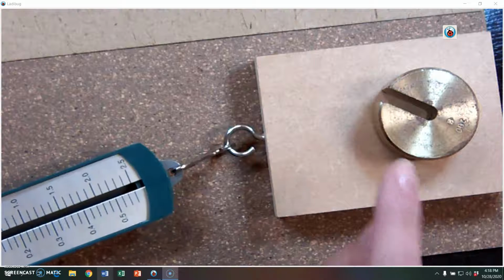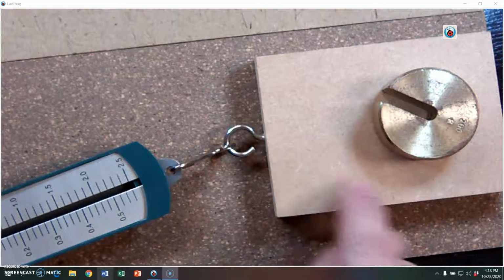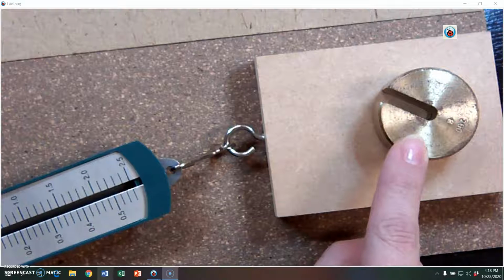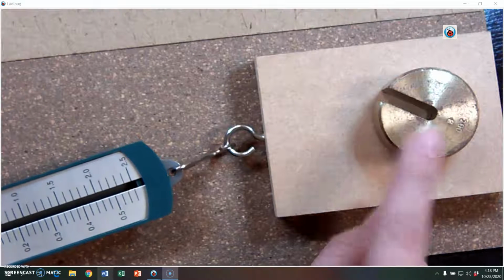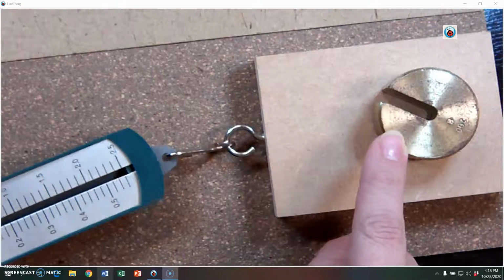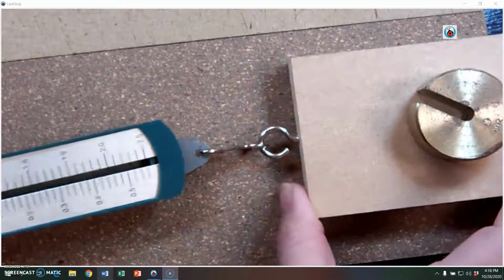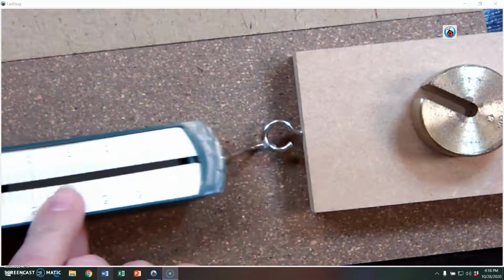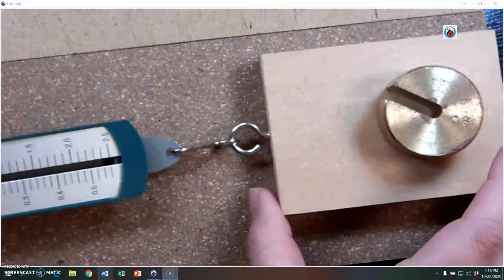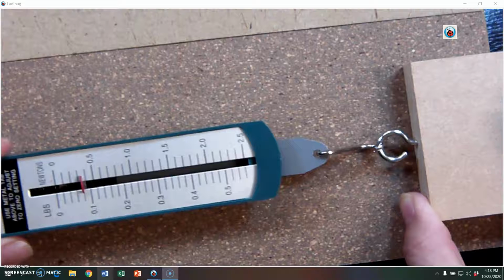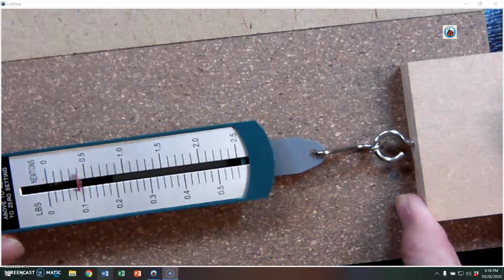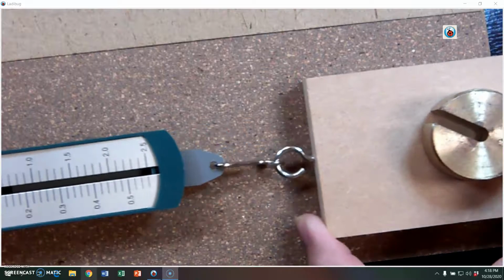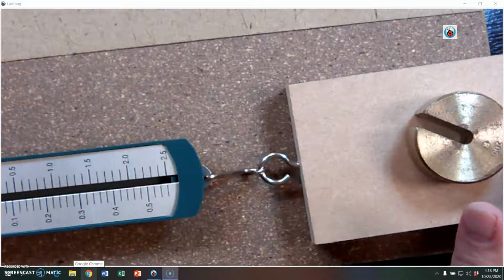The first thing that we needed to do is take this mass, the 90 grams for the block and the 200 in this case for the little mass right here, add them together and convert them into weight with our formula W equals mg. Then we took our spring scales and used them to pull this contraption across, and we measured how much force it took not only to get the block to move, but how much force it took to keep the block moving at a steady velocity across the surface.